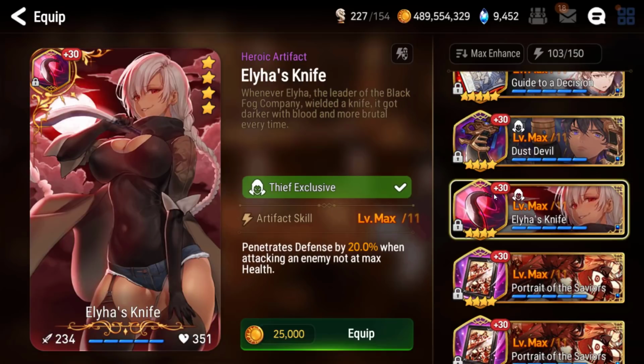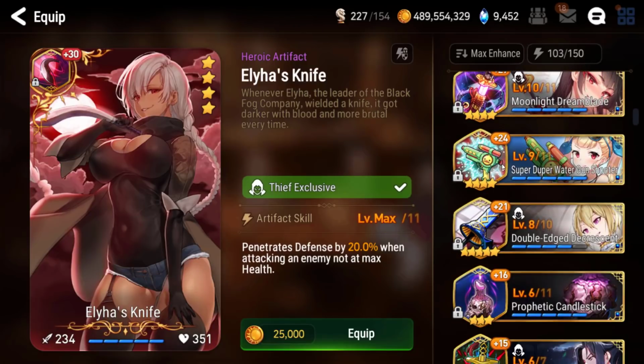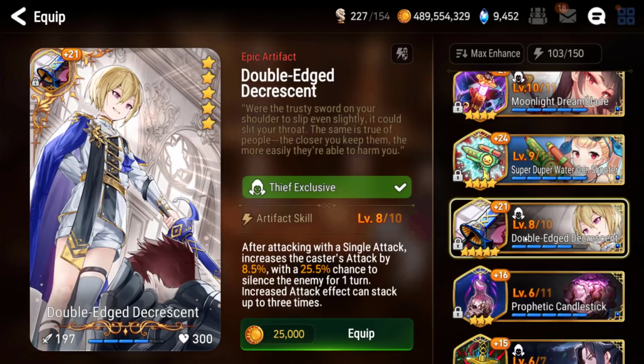You can always consider Elia's Knife, but frankly, I don't know, it doesn't seem as great with her. I also thought about this artifact here. I haven't skilled it up all the way, and I'm still missing one of the limit breaks. But this artifact, I think, has some synergy with her kit in that you are always single attacking, right? So you're getting the increased damage boost there, so that would be very helpful.